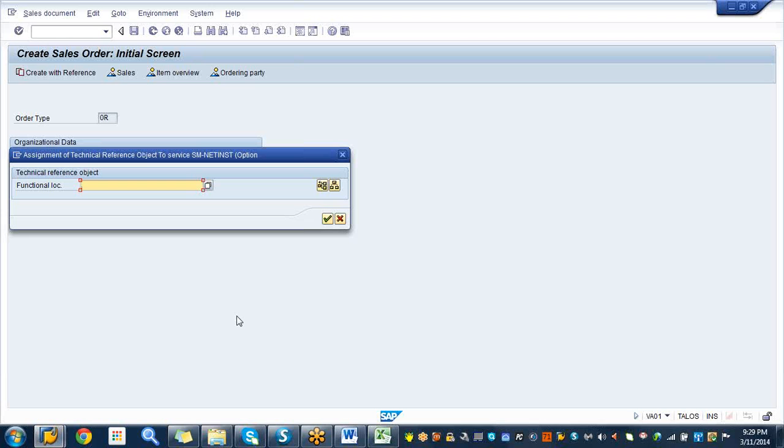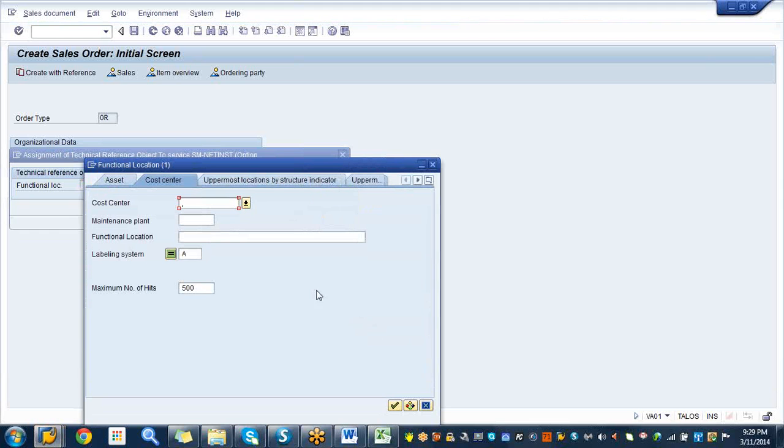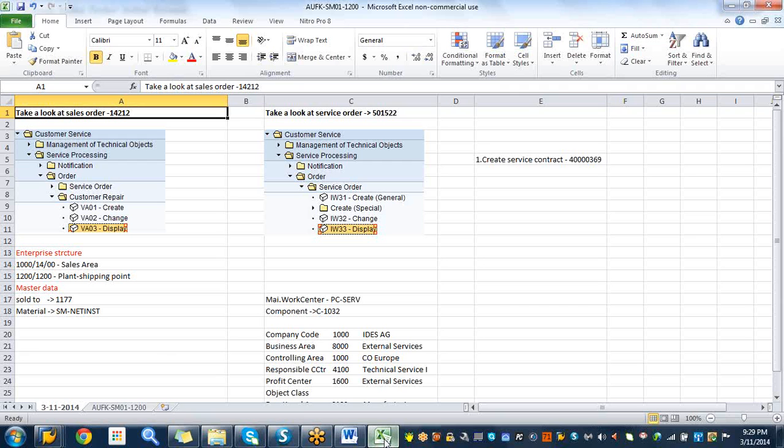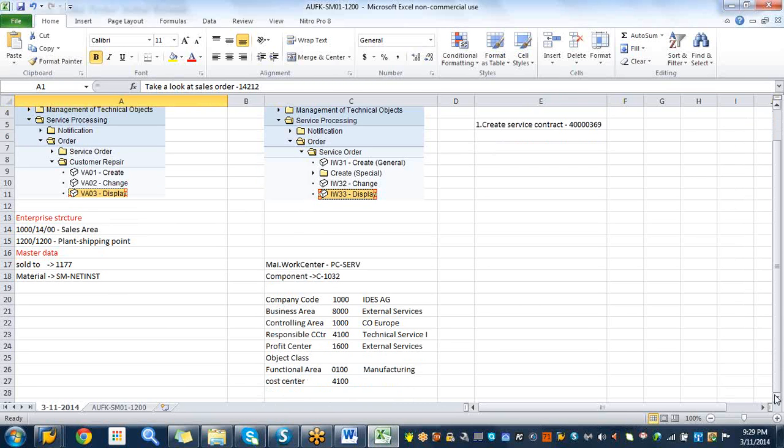Okay. Again it is asking, and we'll go to the same route, cost center route 14100. Is that the right one? I think so. Yes, 4100.